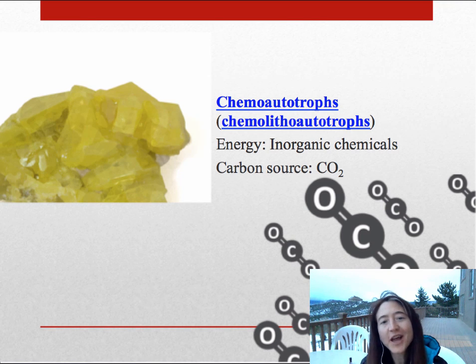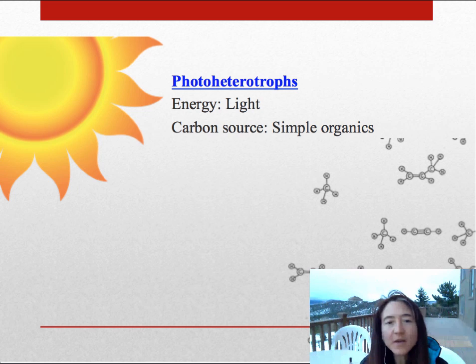So while rock eaters are likely my favorite in all of the categories, I want to move on and talk just a little bit about a strange category, one that maybe you have trouble thinking of an example for, photoheterotrophs. So hang on a minute, we know photo means that the energy comes from light. However, heterotroph, now we're starting to talk about something that's not a self-feeder. That is that it eats other life or it eats organics. So this is kind of complicated because you're trying to think about something that would need light to excite electrons, but that would utilize an organic molecule as a source of those electrons.